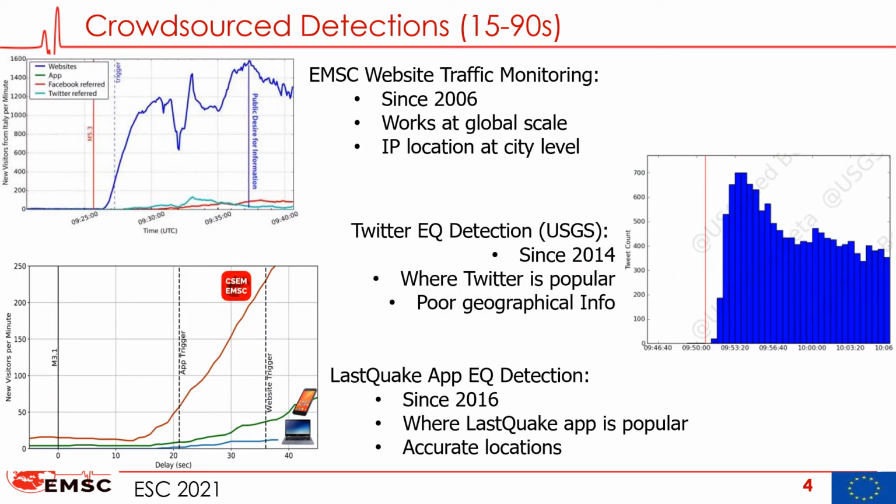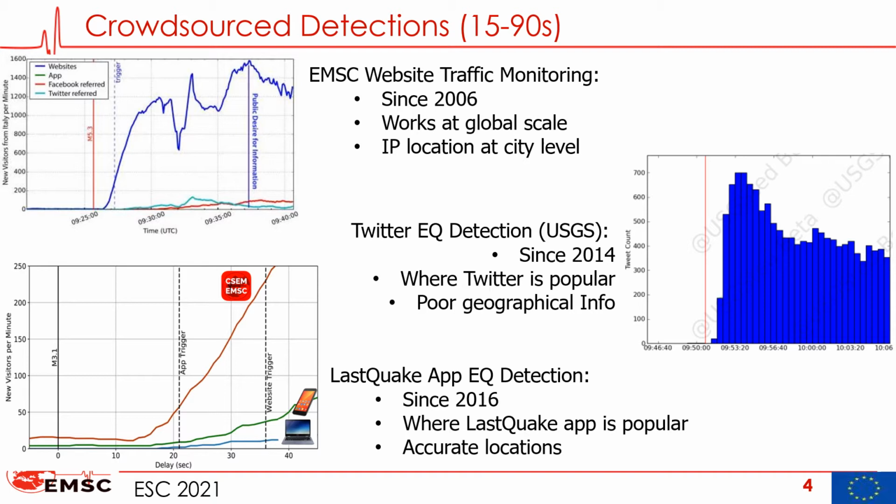First, if you monitor the number of people opening the app, this is the bottom left, you can have what we call crowdsourced detection. The red curve is the curve of people opening our app, and you see that within here, that's 15 seconds, we have a large surge, and you can locate where it's felt, so you know before you get any seismic location where the earthquake is felt and when it was felt.